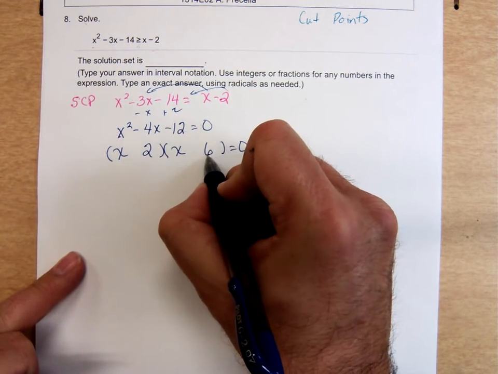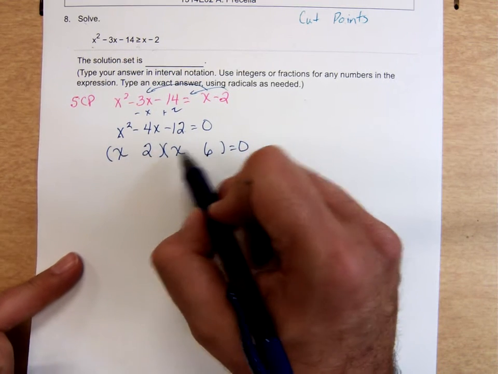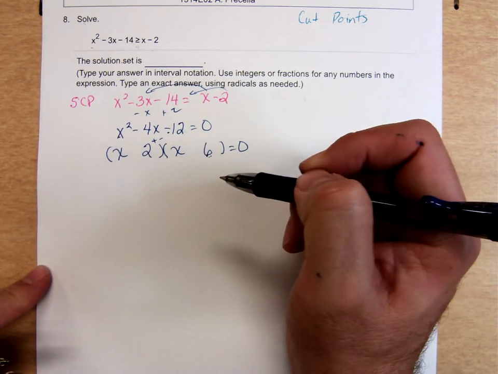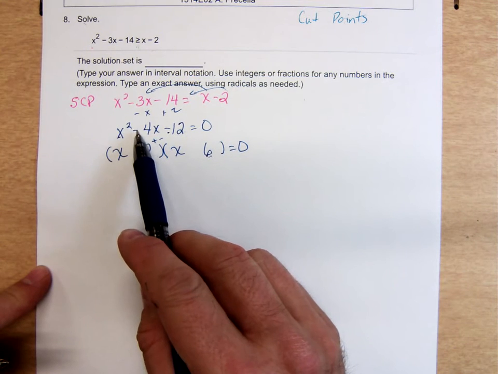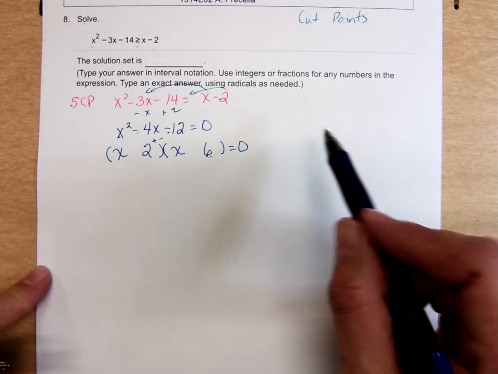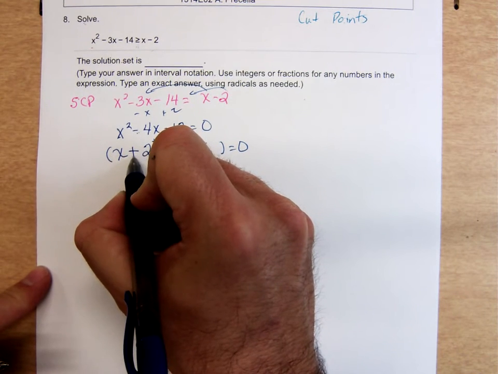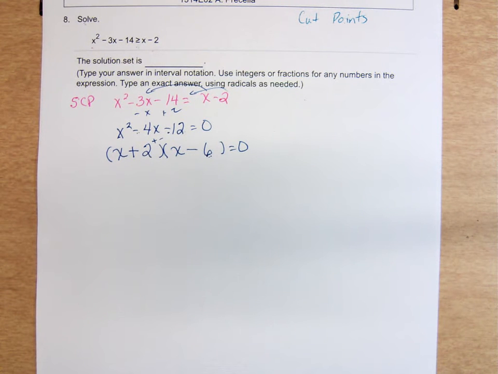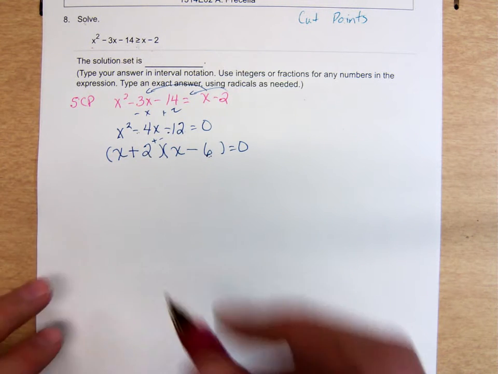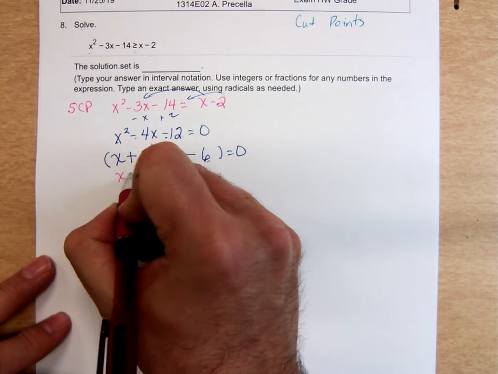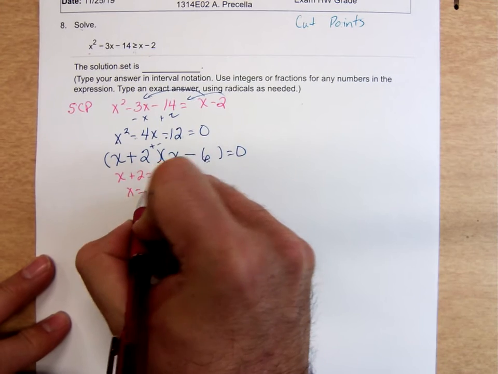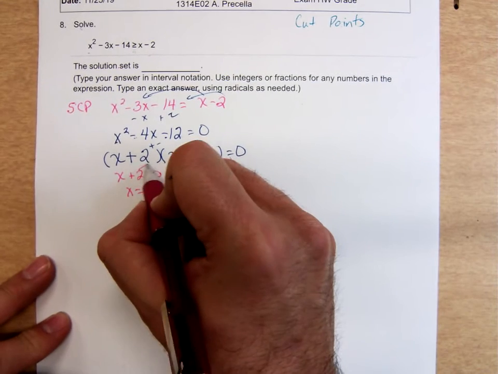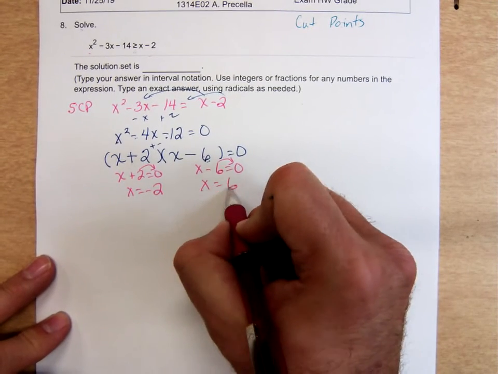Is it going to be a 2 and 6? We want the 2 and 6 to multiply together to give a negative. So that means we need a positive and a negative. So how do I need to arrange my signs to get a negative 4x? I would need the 2 to be positive and the 6 negative. Okay. And setting each one of those factors to 0. Set x plus 2 to 0, we get negative 2. Set x minus 6 to 0. Move that 6 over. Positive 6.